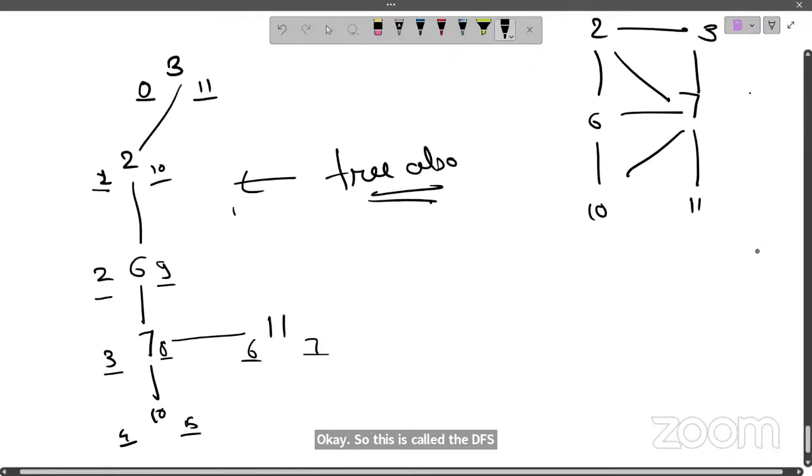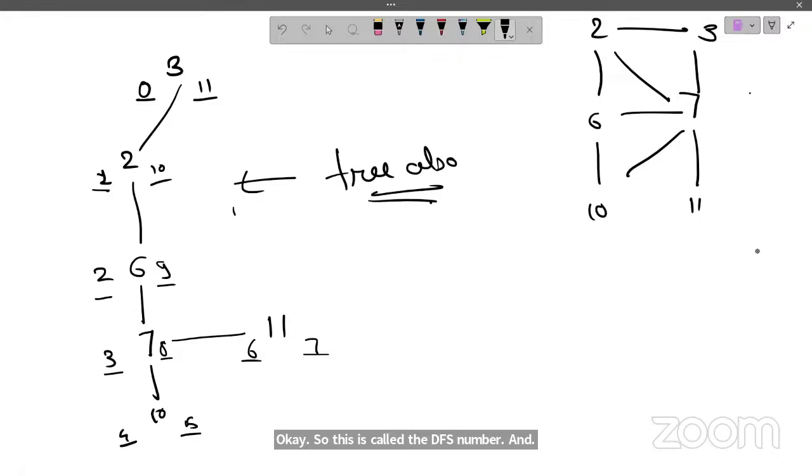How to assign numbering in any graph, DFS numbering in any graph. We can start from any node, right? Yes, you can start from any node. The particular node will be given to you, because then only the question will make sense, right?